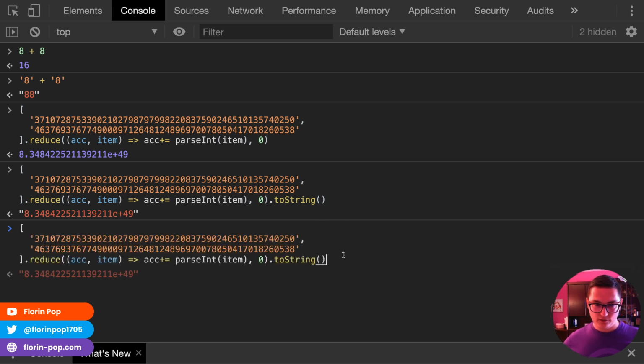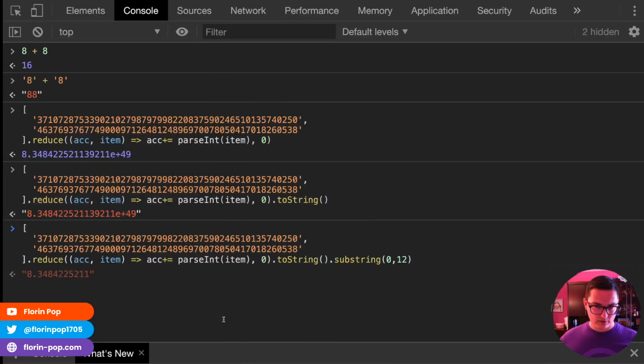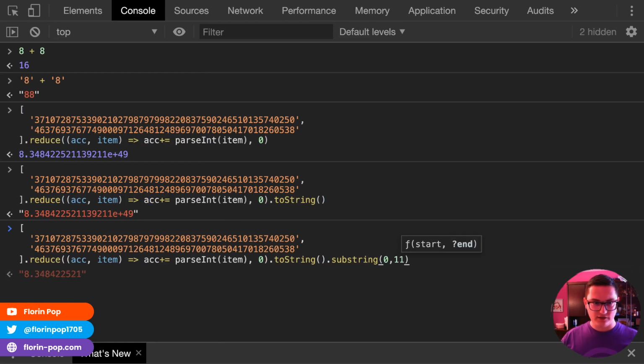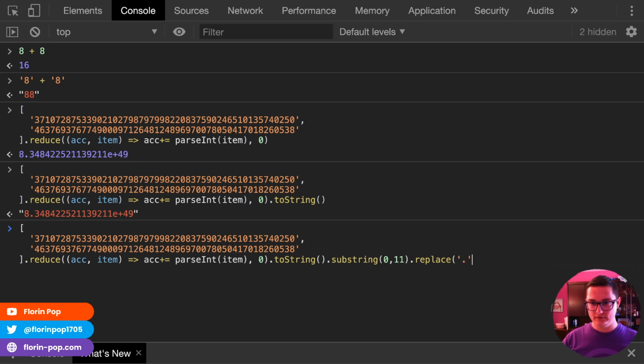So what if we do substring now? Let's see, 0, 10. Okay, so here it works, which is good. We kind of want not 10, we want 12, because, well, we have the dot too. It's inclusive. So we want this, and we want to replace the dot with a string. Yeah, look at that.